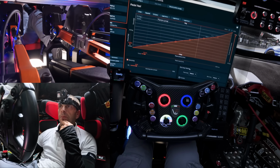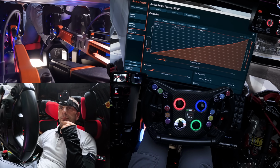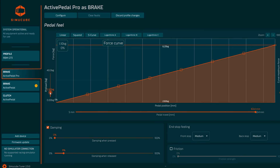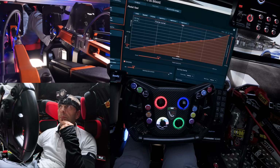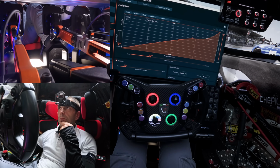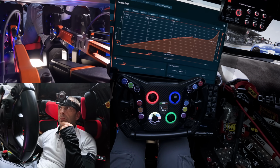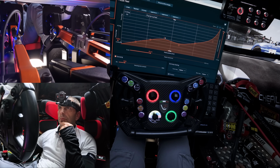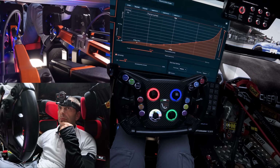So, first I will check out how much tension I apply while resting my feet on the plate when driving under pressure, because sometimes I just rest my feet and add some braking input, and it looks like 5.5 kg is perfectly fine. Then I will set the travel, and the sweet spot for me is about 20mm. 90 kg force is also absolutely fine for an hour stint, and now I want to make it feel just a bit progressive as in real car. The first 90% will be linear and the last 10% will be exponentially harder with small travel, which allowed me to modulate the initial hard braking.